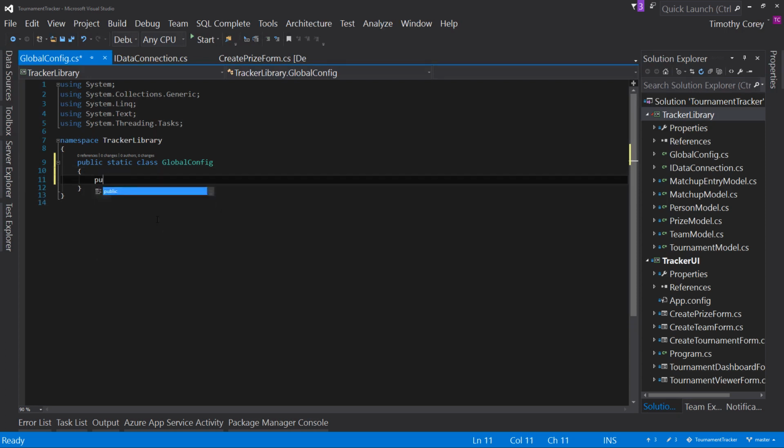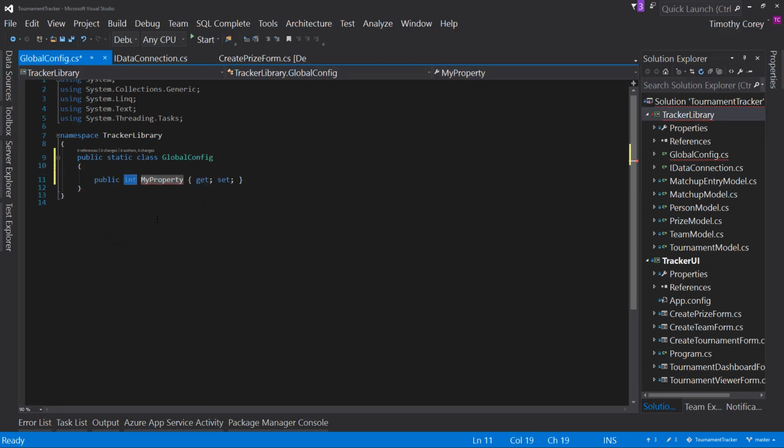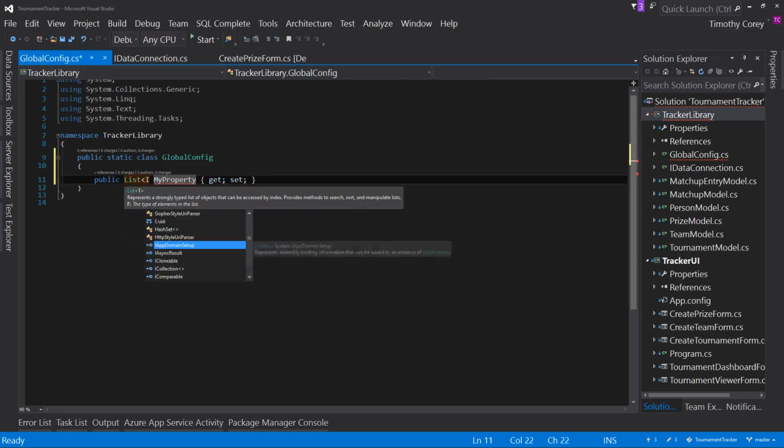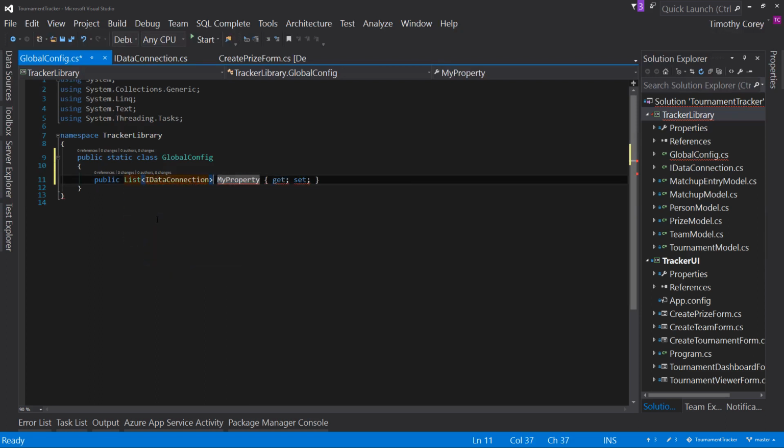So let's create a property. We'll create it as a list of iDataConnection. We'll call it connections. Now, two modifications here. First, we need to make this static. So now it's a static property.